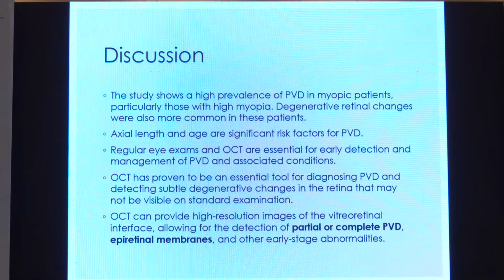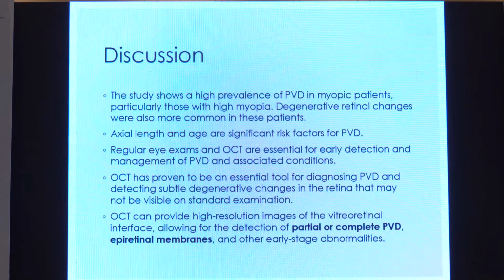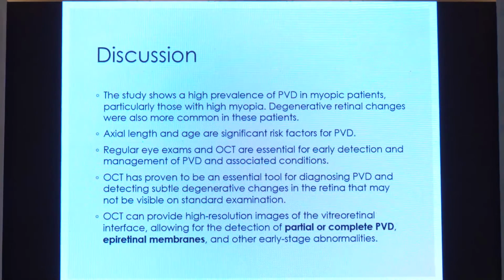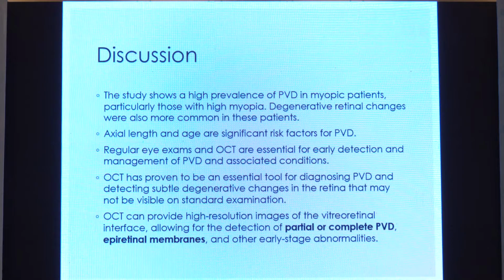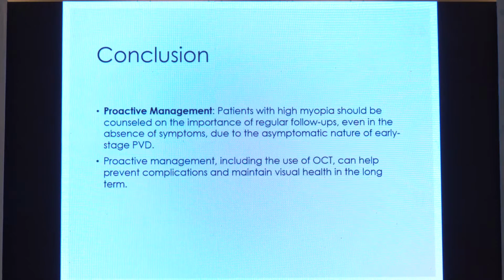Regular eye exams and OCT are significant for early detection and management of PVD and associated conditions. OCT has proven to be an essential tool for diagnosing PVD and detecting subtle degenerative changes in the retina that may not be visible on standard examination. OCT can provide high-resolution images of the vitreoretinal interface, allowing for the detection of partial or complete PVD, epiretinal membranes, and other early-stage abnormalities.